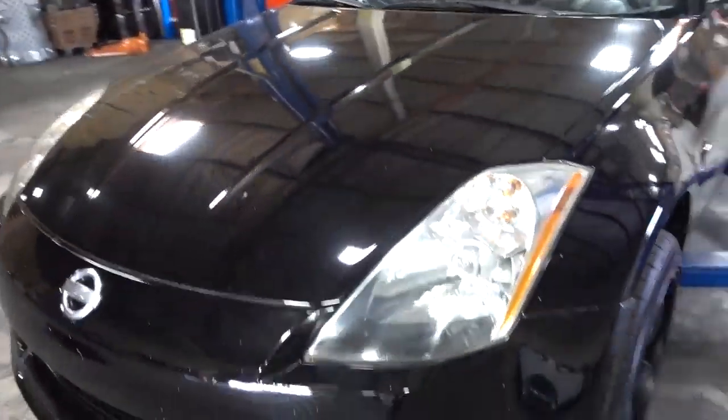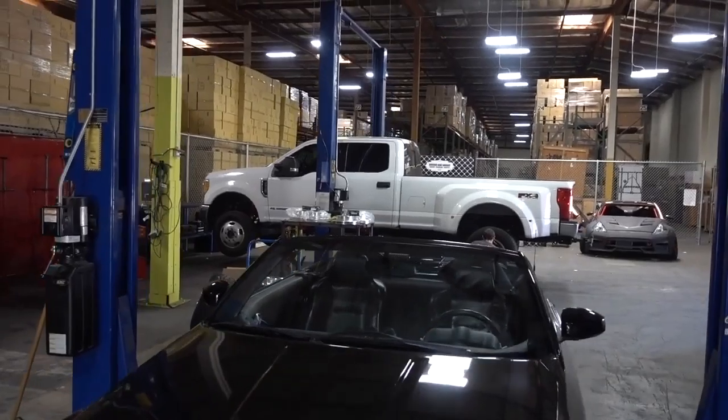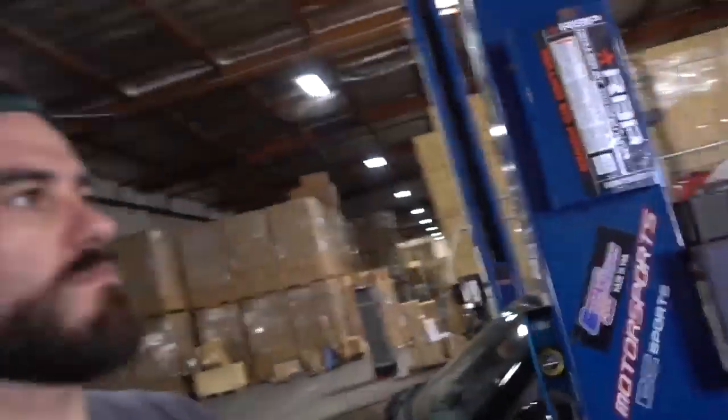I just want a cool car to cruise around so I can keep some miles off the truck over there. I love my truck, don't get me wrong, but it is quite expensive to drive every single day. The cost of owning a diesel is right up there with owning a high-end car. It's a tool for our business. This is how we get to the events and how we're able to get there safely to put on a show for all you guys.